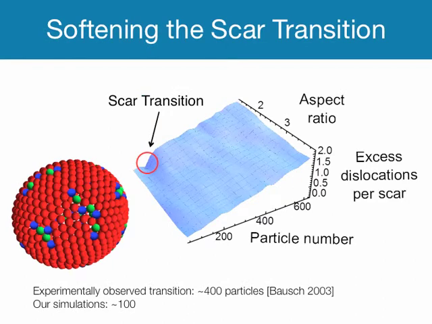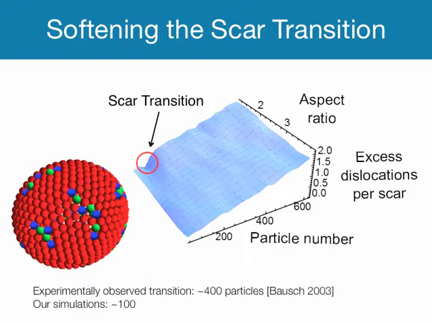So next, we're interested in what we call the scar transition. So a scar is these chains of defects that you can see in the configuration here. And so some studies have been done on this before, looking at packings of particles onto a spherical surface. And it's seen that at low particle numbers, scars don't form. You just have a minimum number of required defects. But for higher particle numbers, you do see scars start to form.